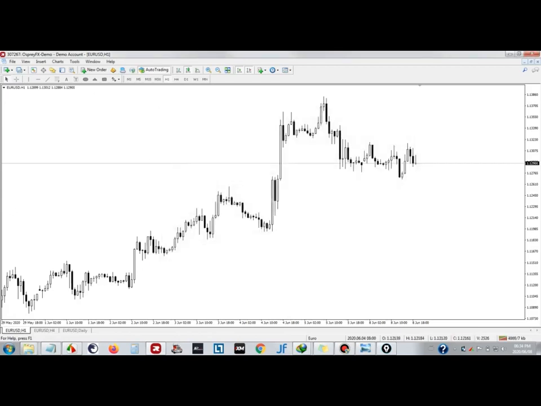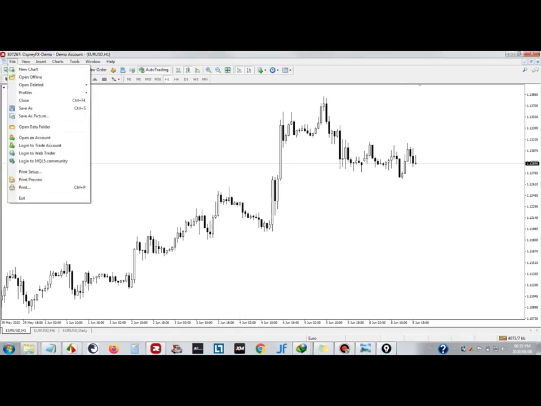So after we have done this, to install an indicator, we go here to file. On your Metatrader platform, it's usually this side of the screen where I am doing the circle. You will see file.